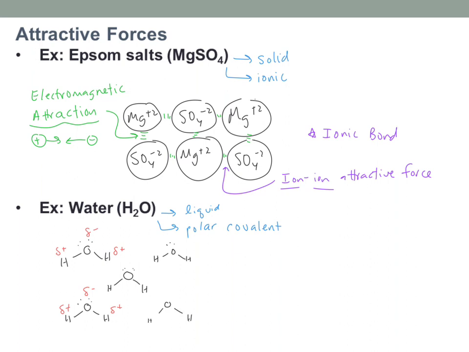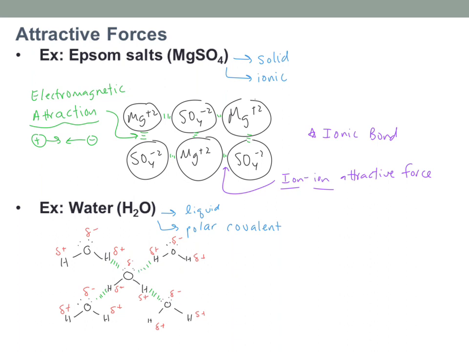They're going to line up in a relatively ordered way to get as many of those attractions going on as possible. So I'm going to put a whole bunch of partial negative, partial positive, partial positive. I'll put in all these partial charges here so that we can see just how these all end up lining up. And I'll draw again in green just like I did above. This partially positive hydrogen is going to be attracted to that partially negative O. This partially positive hydrogen is attracted to that negatively charged O. This hydrogen to that O, this hydrogen to that O.